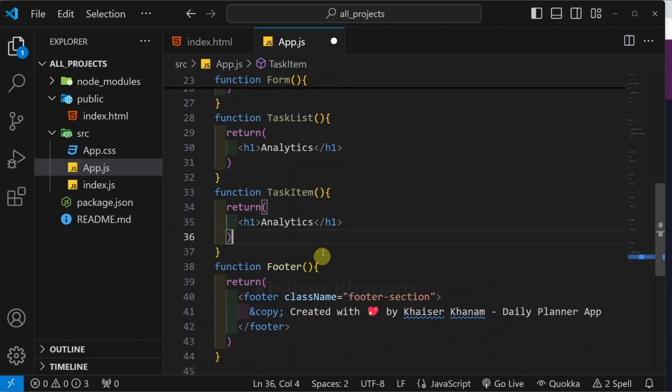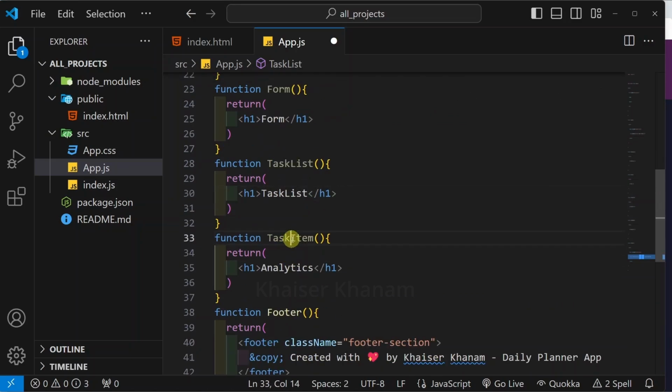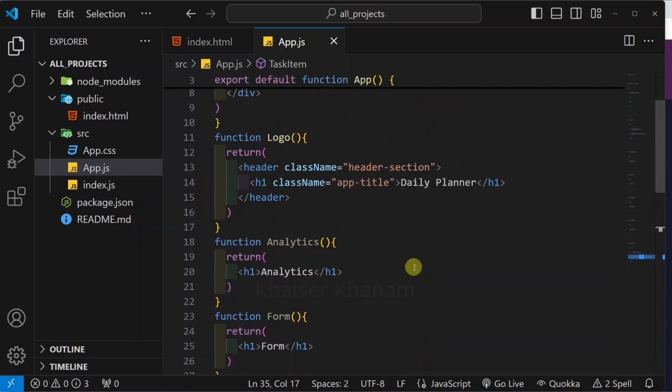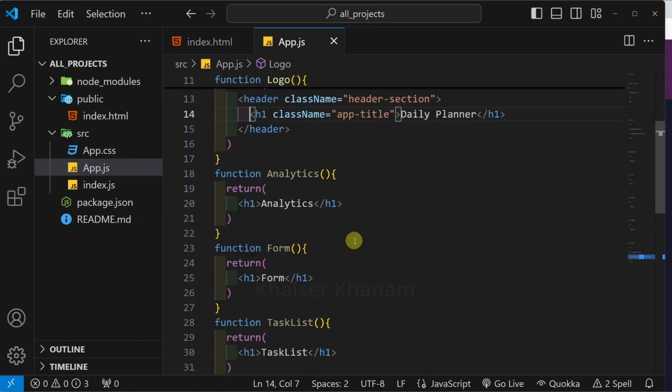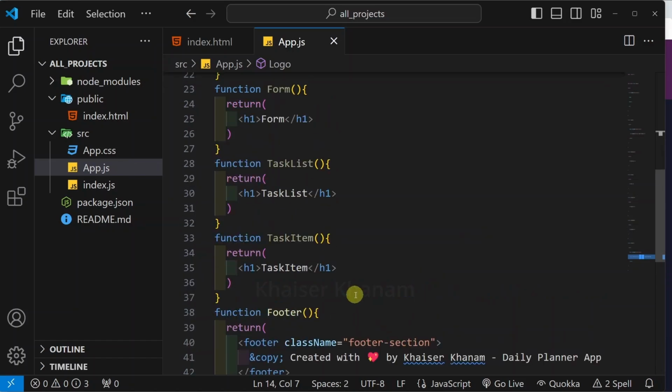Inside task item. And from here, I'm just going to change the content. Copy form, paste it here. Copy task list, paste it here. Copy task item and paste it here. Okay, simple enough. You don't have to do anything. Only inside this logo component, I have added some content, and inside this footer, I have added some content.